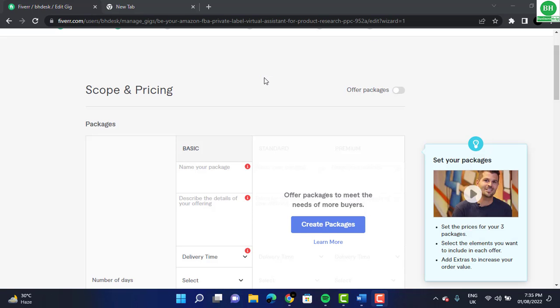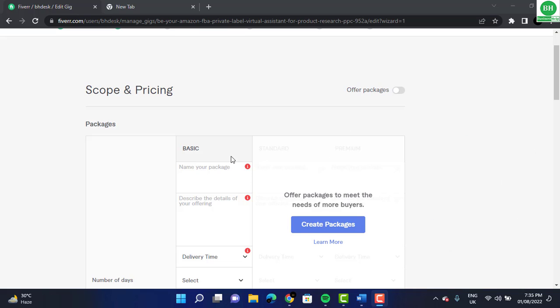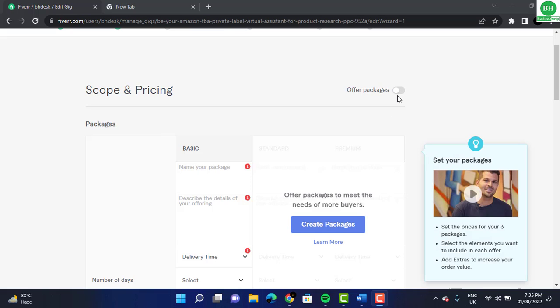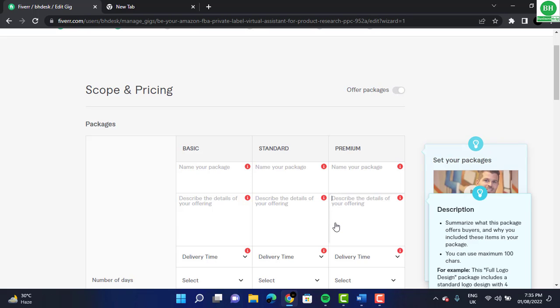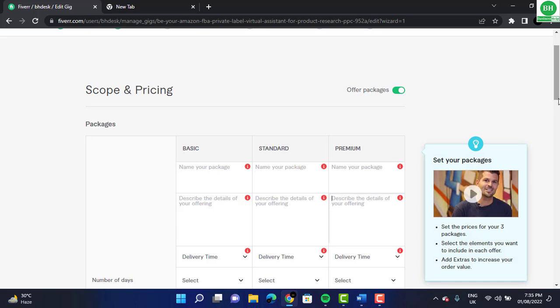So after clicking on save and continue, we are directed to a new page where we have to give our pricing. So there are 3 packages. If you don't have this option, just click on create packages or offer packages. Then you will get this option.